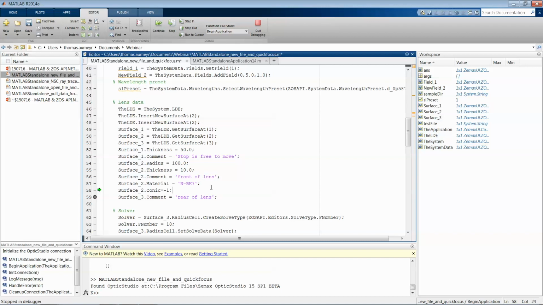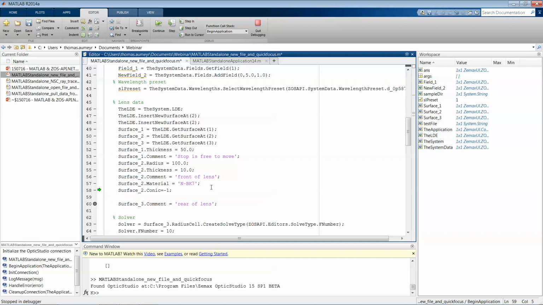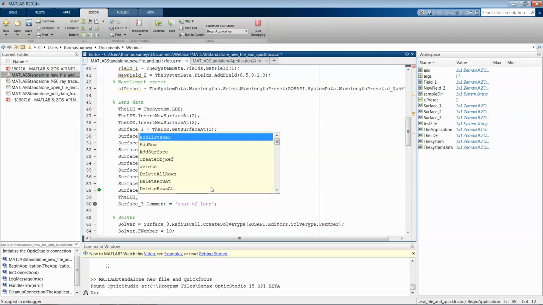And this is a way you can do this with any object, and this is really helpful. So you don't have to constantly switch back to the help and see what methods and properties are available for what object. So for example, again, if I do here for my lens data editor, what is available, I press tab, and again I see all these methods and properties are available for my lens data editor. So for example, I could query what the maximum column is, what the maximum row is, and so on and so forth. As you can see, this is really helpful.